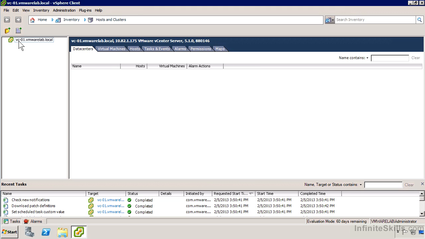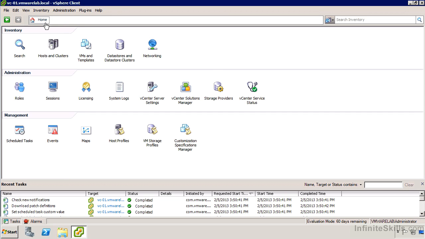Now, depending on what you've done with this client, if you've never installed the client before, you might not end up in the inventory interface by default. There's a good chance you're going to end up on the home page. Now, if you remember the home page that we had when we were connected to a host, things are slightly different. We had far fewer options. We had search and we had hosts and clusters, and we had roles and system logs. That's about it. I mean, we didn't have much more than that. And as you can see here, we have quite a bit more.